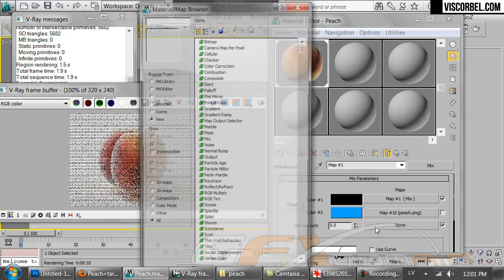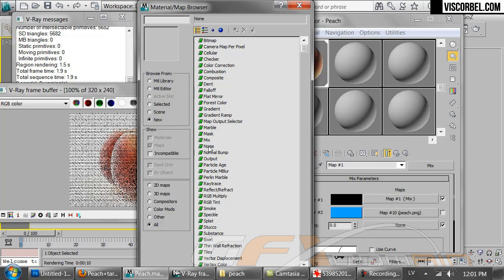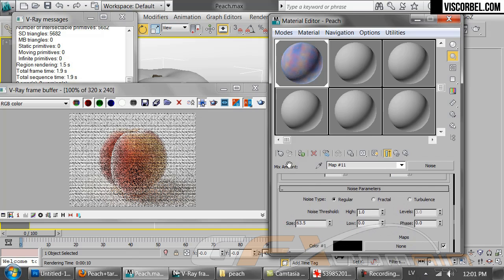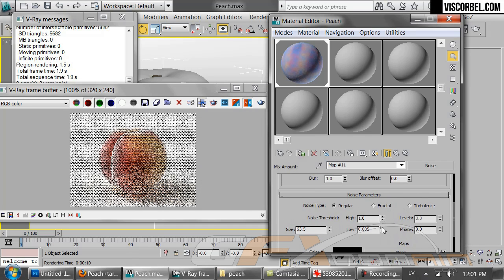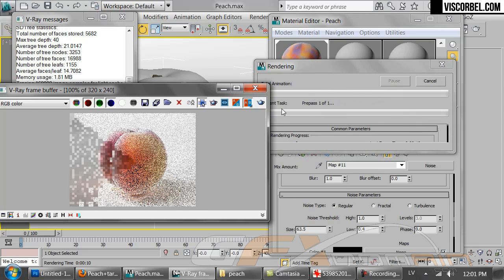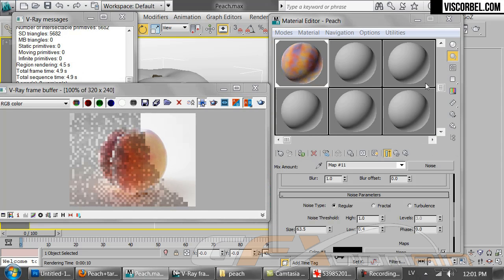Okay, so I changed it to color, and I'm gonna use a noise map again as my mix amount. So what I want to do is mix the fuzzy version with the smooth version to make the fuzz appear a bit more natural. Right now it looks a bit artificial.